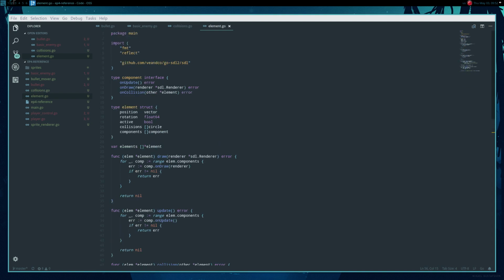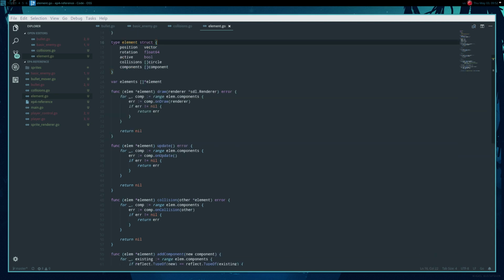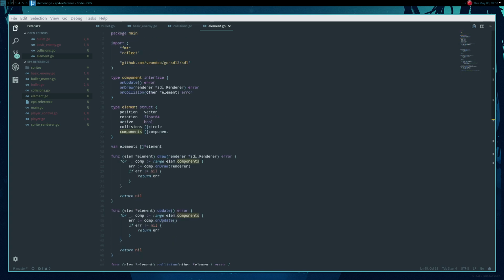Now we've added a hook that components can use to find out if there is a collision with the element that component is attached to and take some kind of action. And we've given element a method which is called when a collision happens and notifies all of its components about the collision.